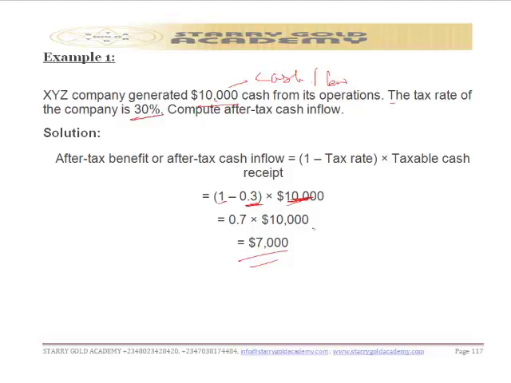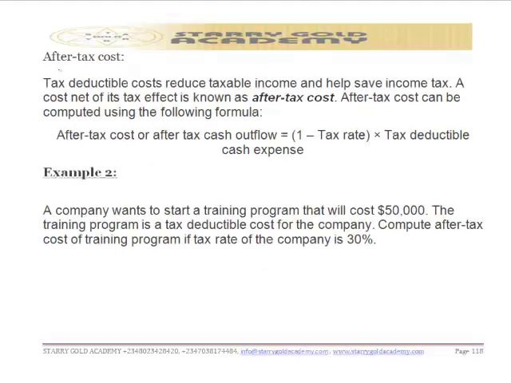But if you do not consider tax, we think that the entire 10,000 is for the business. No, there are some statutory obligations that need to be met, which is tax. So if that was not considered or not properly considered, there will be a problem with the cash flow. That's there on that. And the second part is after-tax cost.